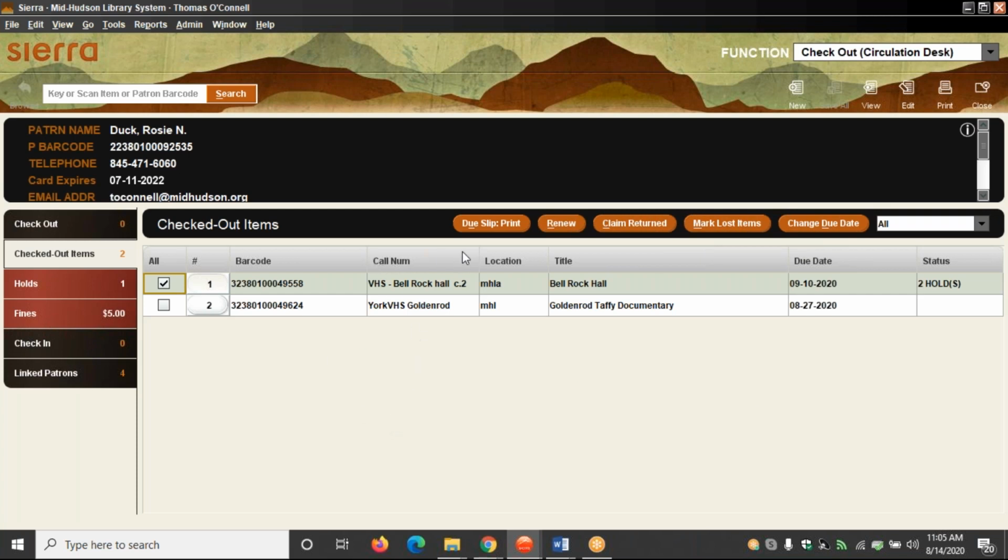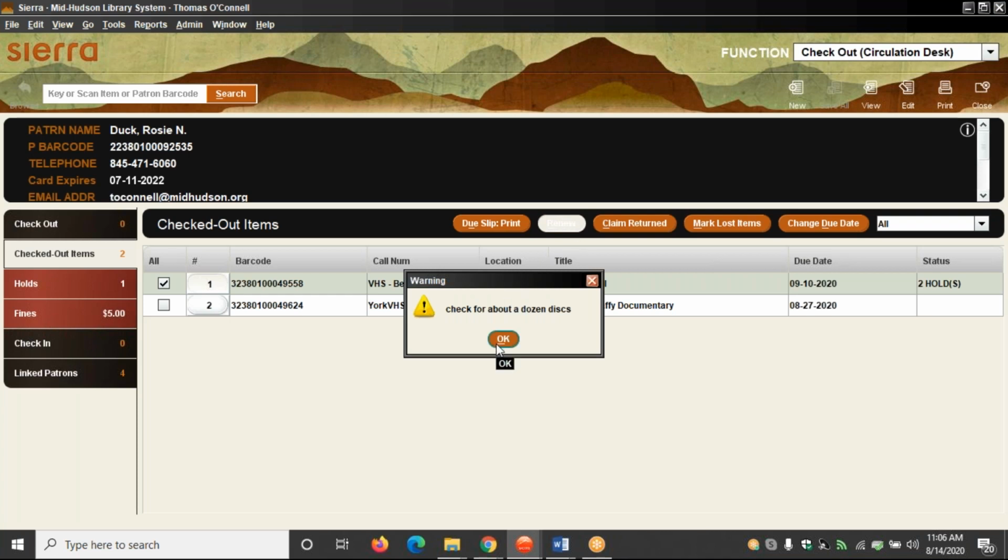So I can renew this item. So if the patron says, oh, I need a little bit more time on that item, can I renew it? I do have the option to renew this item if the item qualifies for a renewal. So I can attempt to renew it for them. I can highlight this and click on the renew button and attempt to renew it for them. But depending on the status of the item, that may not take place. I happen to know for this one, if I were to attempt to renew this item right now, it would not renew. Let's just click on the renew button and see.